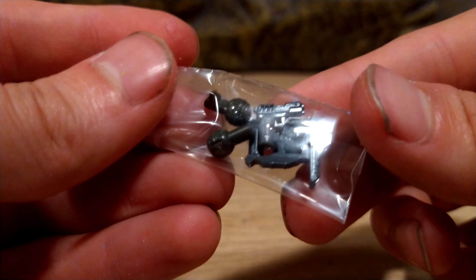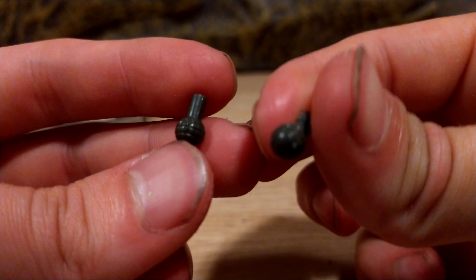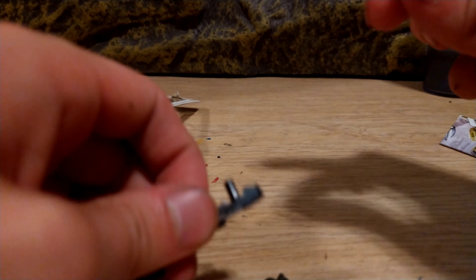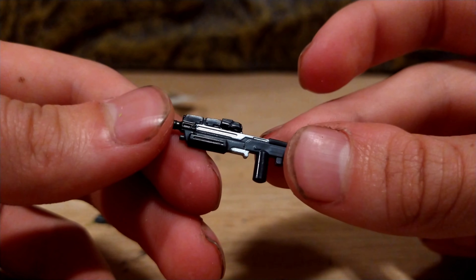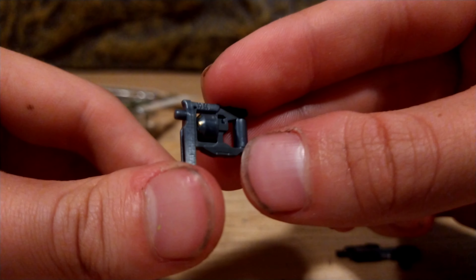First we have the Infinite assault rifle — probably one of my favorite Mega Bloks assault rifles. The sight is in here; it's tiny. They made removable sights for these things but they're really small. I've got to open this and hopefully not drop it. The last one I didn't even notice there was a sight to put on it because it was in another bag and just so small. I really like the look of the Infinite assault rifles.